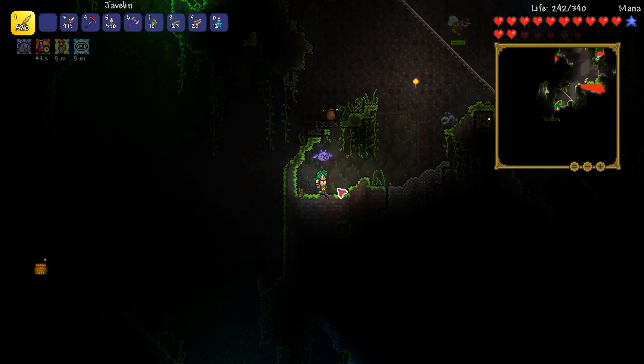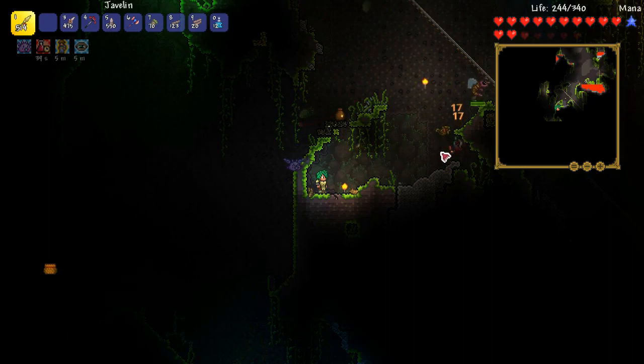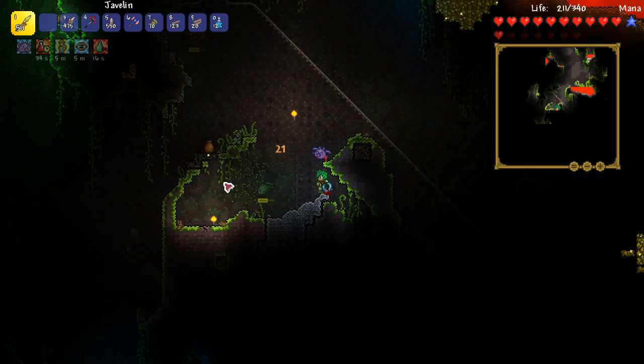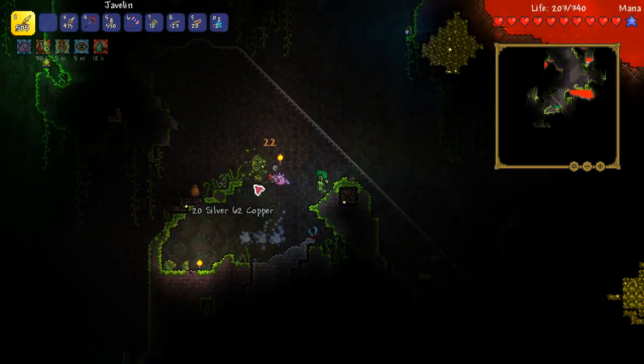Okay, just breathe, Happy. Just breathe. Oh, no, it's a crawdad. Get back, you foul yo-yo giving beast. Oh, gave me a danger shard instead. Okay, not quite a yo-yo. I think they dropped the rally if I'm thinking correctly here.